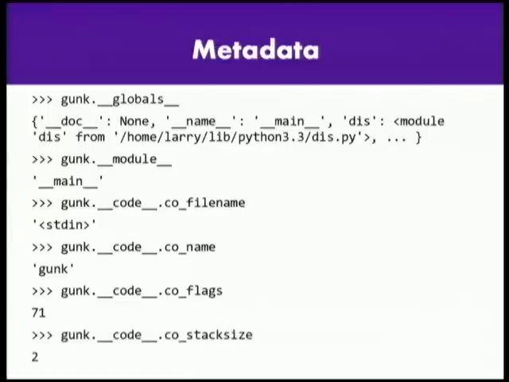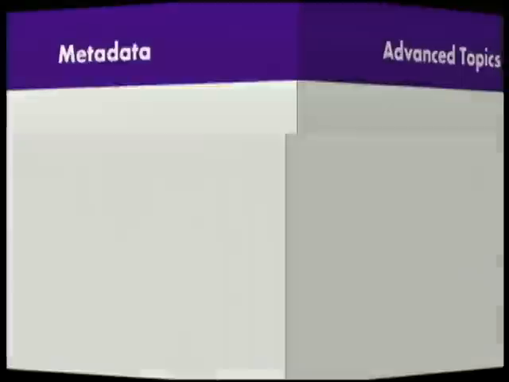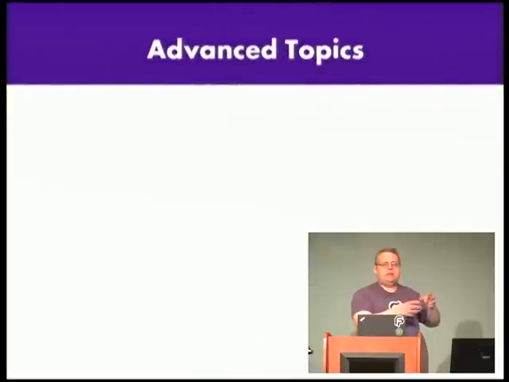Finally, the stack size. Python pre-allocates the stack for each function as it calls it, and this is the maximum depth that the stack will ever reach. So gunk, I'll remind you, had a binary add, so it pushes 2 things on the stack. That's the deepest the stack will ever get, so we have a stack size of 2. And it actually pre-allocates stacks in advance. It has one stack sitting in the function object, so it can just pull that out and use it directly.